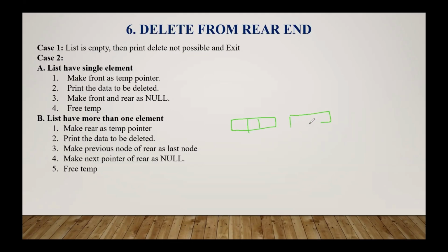For example, this is our queue, the queue representation of the double-ended queue. It is a doubly linked list, and here 5, 50, 20, 25 data is present. Both side connections are established. This is our rear end, and this is our front end. What is our objective? Deletion from the rear end.